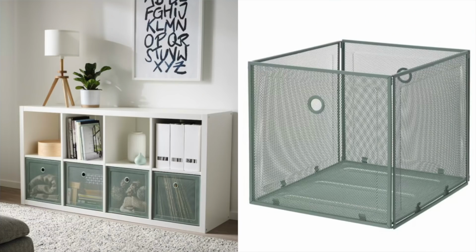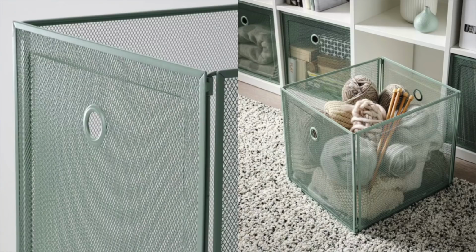All right, these storage boxes that go in the calyx are so cool. I love the mesh detailing on them. They look so awesome. They definitely elevate the piece a lot more. They look high quality. They're really great. They do come in this nice color, but again, you could easily spray paint them white or black to match. Even a nice beige would be really cool on these.